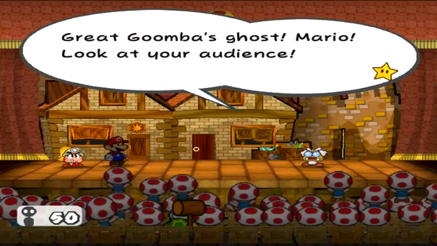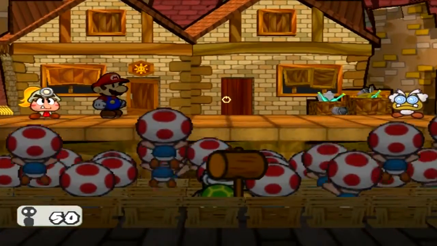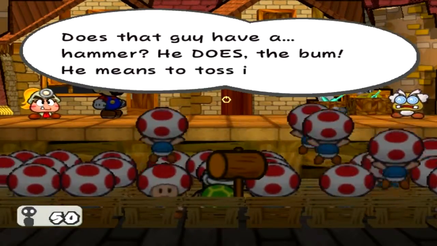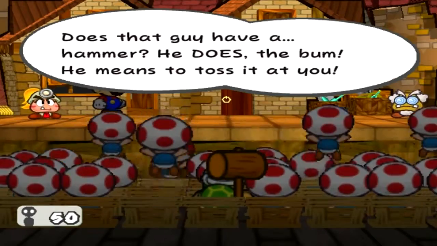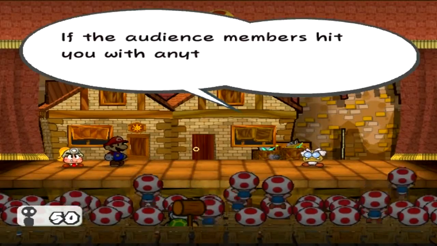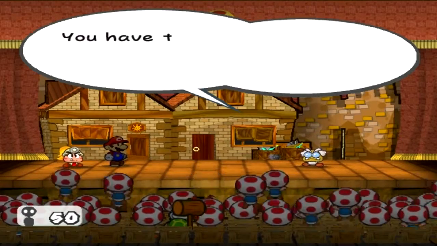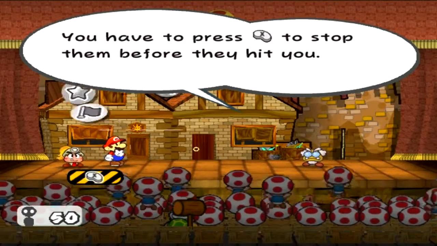Great. Goomba Skulls, Mario, look at your audience. Does that guy have a hammer? He does. He means to toss it at you. If the audience members hit you with anything, you'll take damage, obviously. You have to press X to stop them before they hit you.